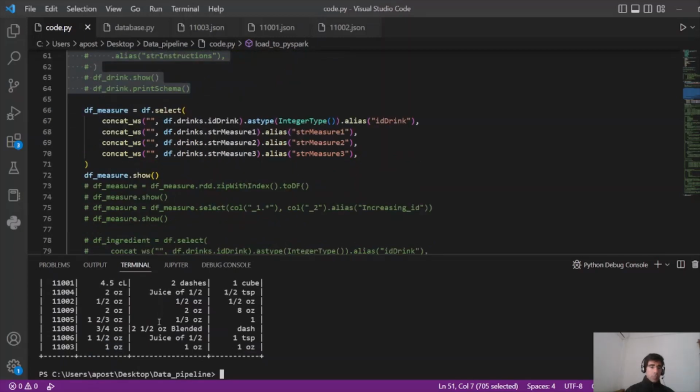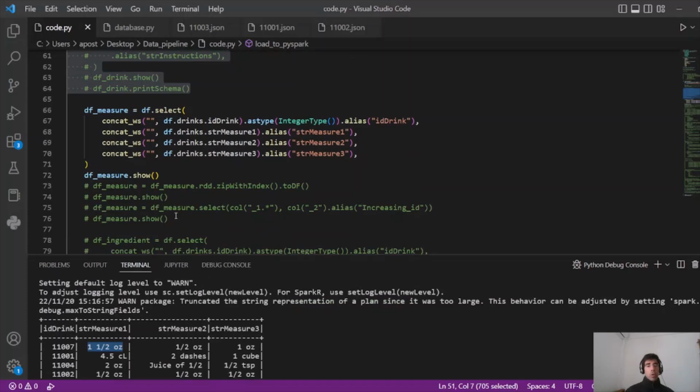Now, let's say we want to create a unique ID for this data frame, right? Like an incremental sequence, like what we have in Oracle SQL. We want to create an incremental sequence, and that would be our surrogate key. And there are 2 main ways of doing that. We will see both.